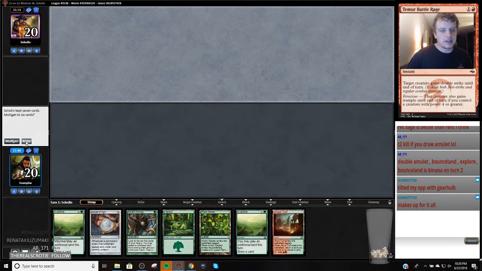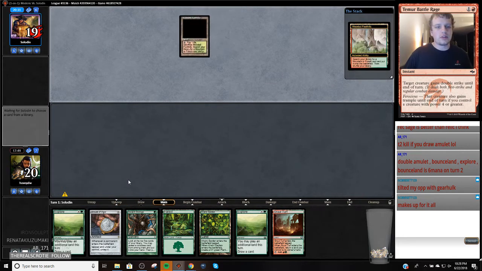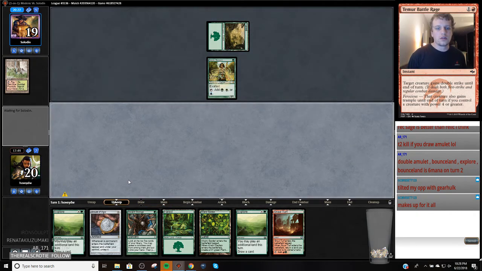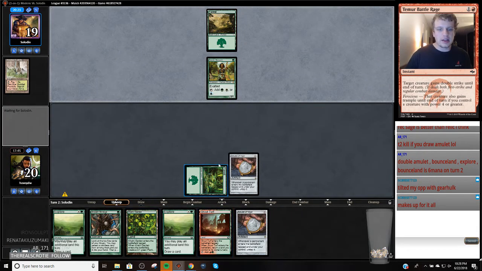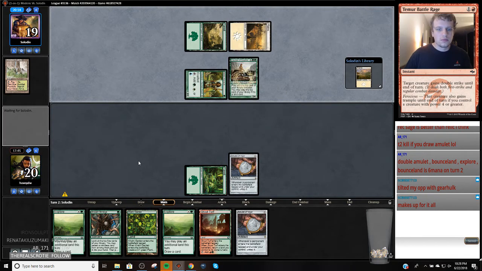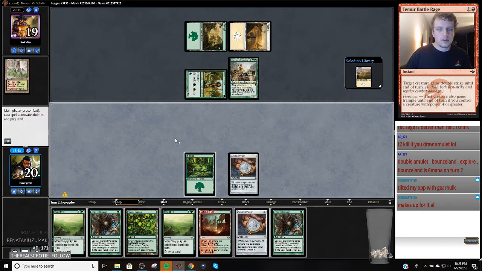Yeah, I'm going to keep this hand. It's got a turn one Amulet, and I think that's what we want against this deck. I assume my opponent does quite a bit of sideboarding. Holy shit. So if I draw a Titan next turn, I can play it, which is insane. So let's play this.